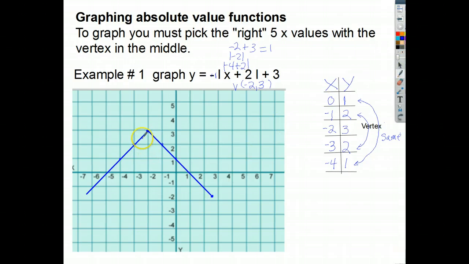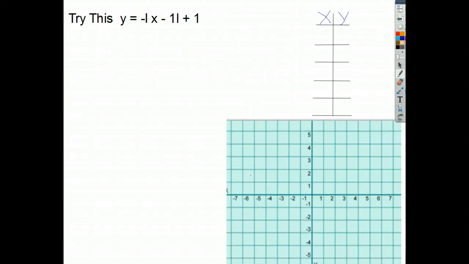Now let's take a look at it. Does that look like it's a 90-degree V? I think so. And what's the absolute value of -1? It's equal to 1. The number is also less than 0, so it's negative, and it did open down. So we see the effects of A there. All right, here's a problem for you to work. Go ahead and take a minute. I'll stop the video, come back and show you the answer.